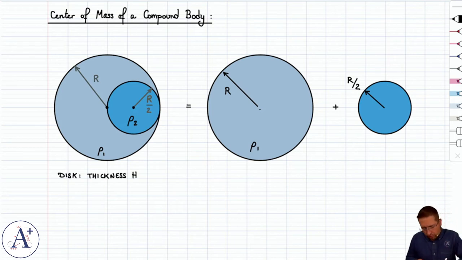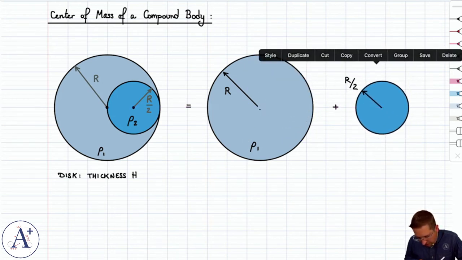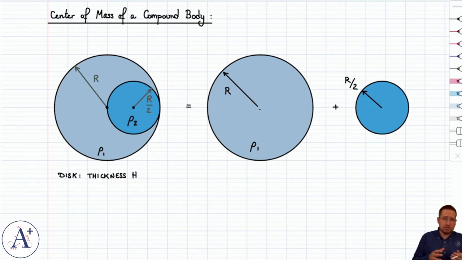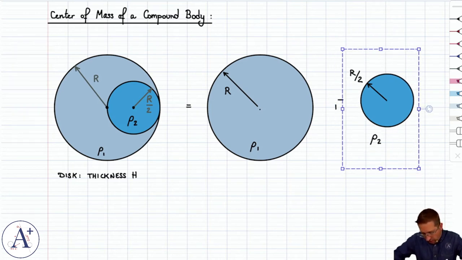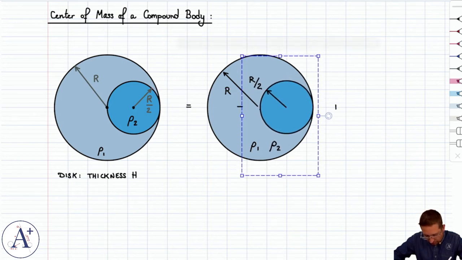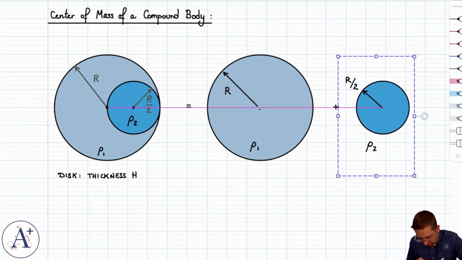So this is radius R over 2. Now, doing superposition or using superposition means that you're going to layer this on top of this. But remember that we said we don't want to drill a hole in the big disc because that's going to ruin our symmetry. So instead, we're going to be clever with the mass densities. We're not going to say that this smaller disc has a mass density rho two, because if we do that and we layer it on top of the big disc, then in the overlap region, we have rho one plus rho two mass density, so that's not good.